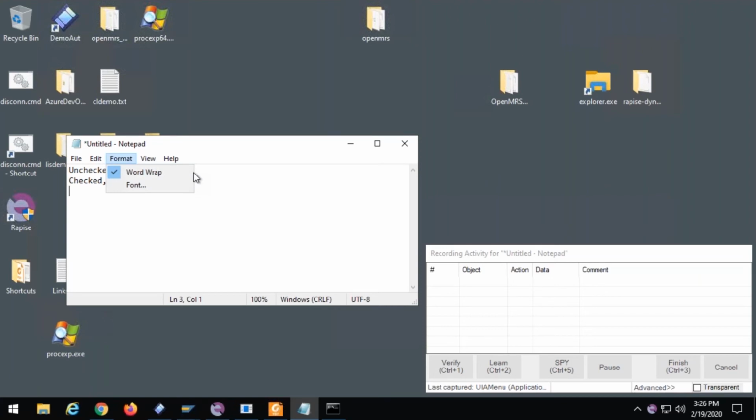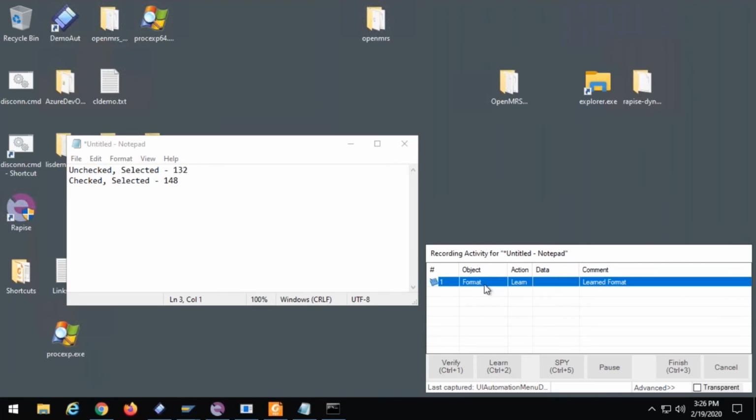I hit Control 2. That is why we have these keyboard shortcuts, because it's impossible to hit this button when you're dealing with things like menus. That's why it's important to know these shortcuts in Rapise. So you see, I learned the whole format submenu, and this is what I wanted.